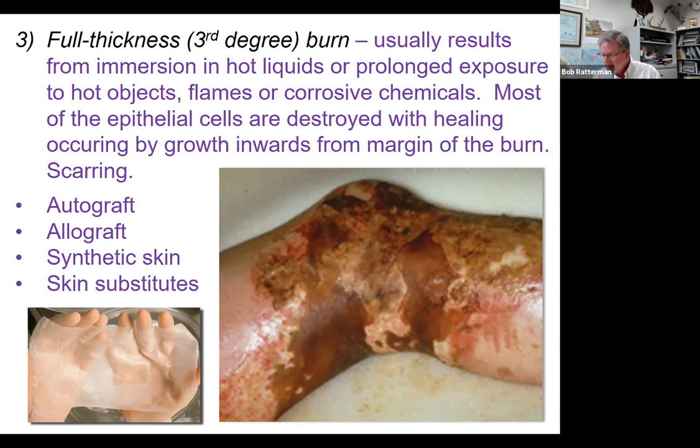Synthetic skin and skin substitutes, like you see there. There's a little blurb in your book about tissue engineered skin, artificial skin. There's a lot of research that has been done on this. Some of these are used as kind of stopgap coverings until maybe an autograft or an allograft might be available. But I think they are also trying to engineer more permanent materials that can be used in place of the skin.